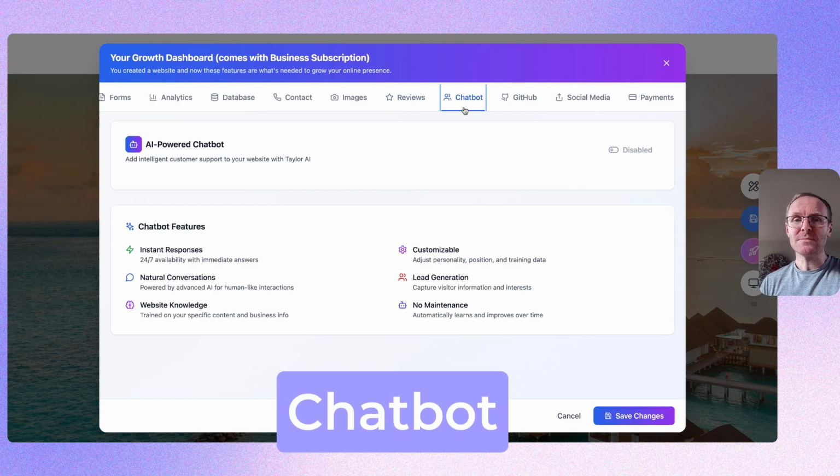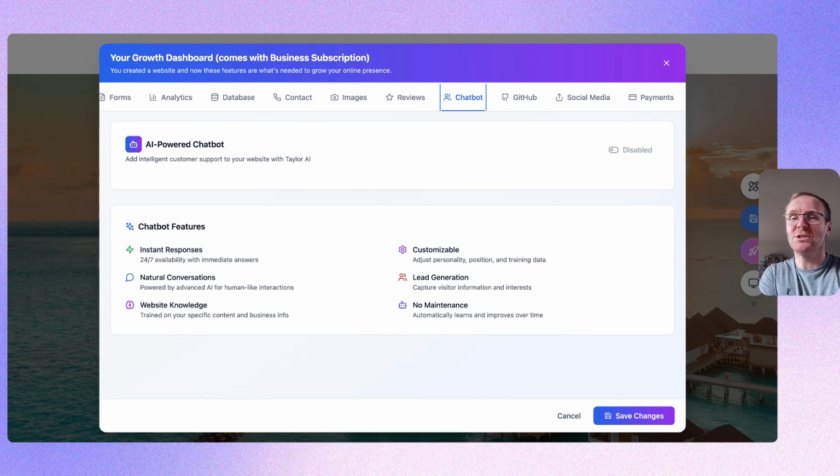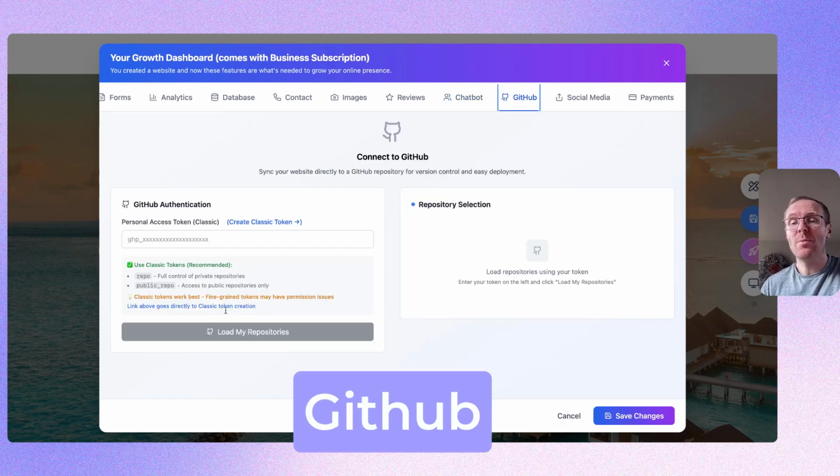Excuse me. Chatbot. So you want a chatbot. Everyone's got a chatbot. So have a chatbot on the website at the bottom. It will ask the user some basic questions. It's not like a really, really heavy, complicated, deep AI-powered chatbot, but it's something which is quite cool and will ask or collect information from somebody when you're not around. So it's quite handy.